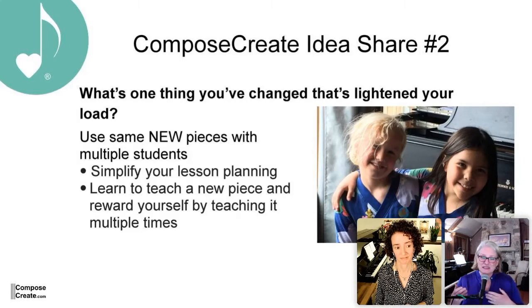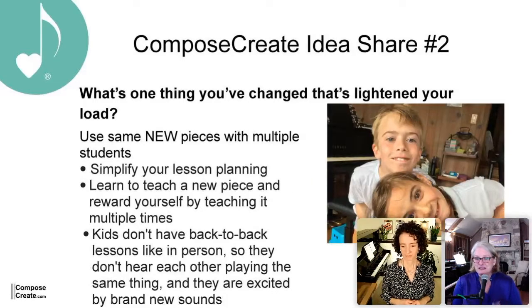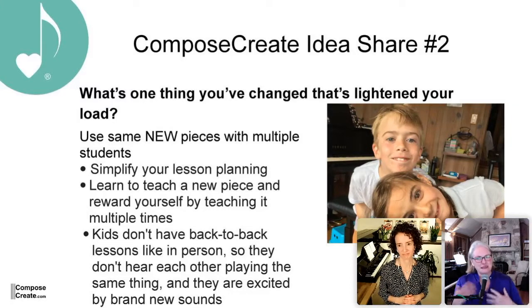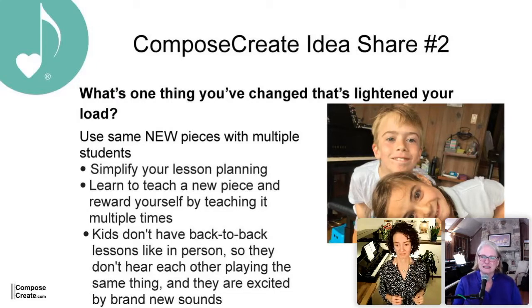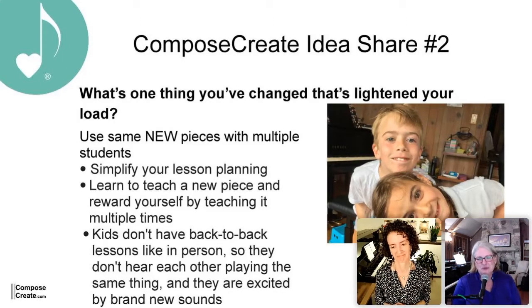And you can even use the same music with students that aren't all at the same level, but use it for different purposes. So you might send a piece that for somebody is a sight reading piece and for somebody else is going to be a recital piece, but you can just take that load off and maybe email everything all at the same time to people and say, please print this week. And then just know everybody's going to have that same thing. And it somehow perks me up. It perks up the students to have some fun new stuff to do.